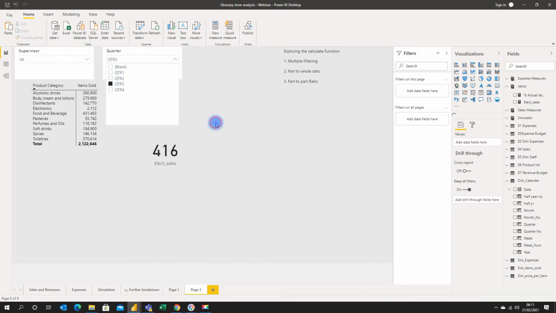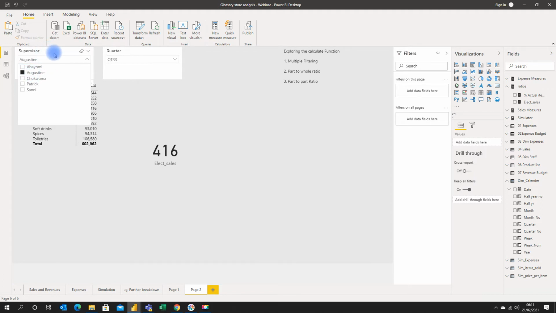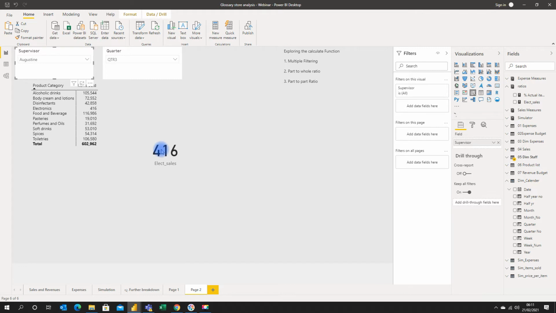So you can see electronic sales for everyone. Let's see for Augustine. Electronic sales for Augustine is 416, which is the same thing we have here. The advantage of this is that instead of using multiple filters to get a desired result, you can just enter your DAX formula and you are good. So let's clear this off.